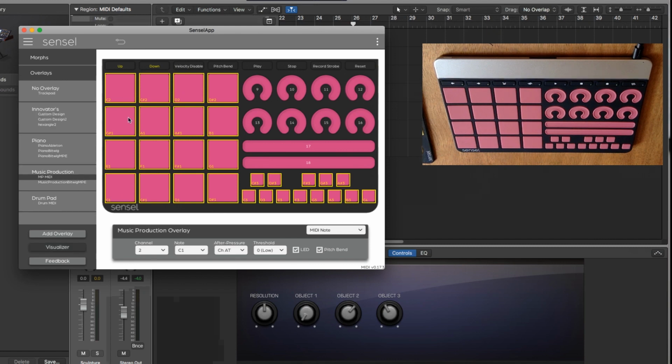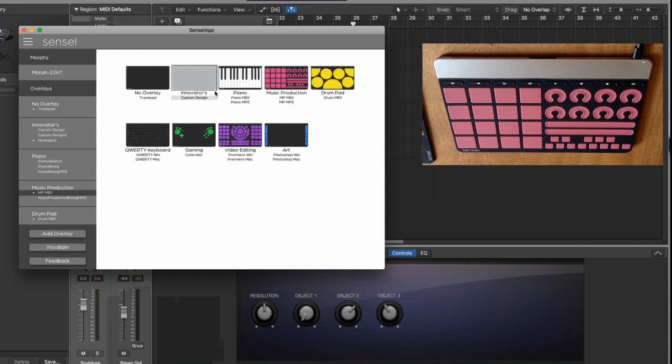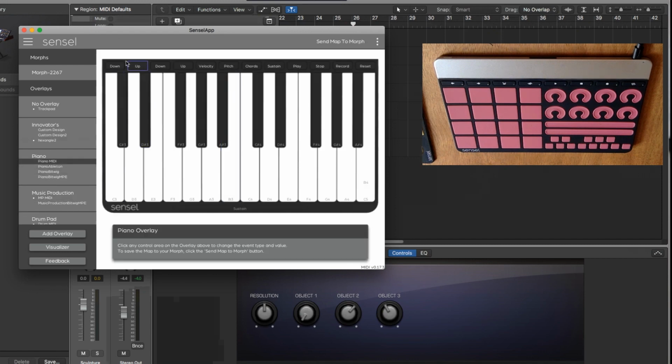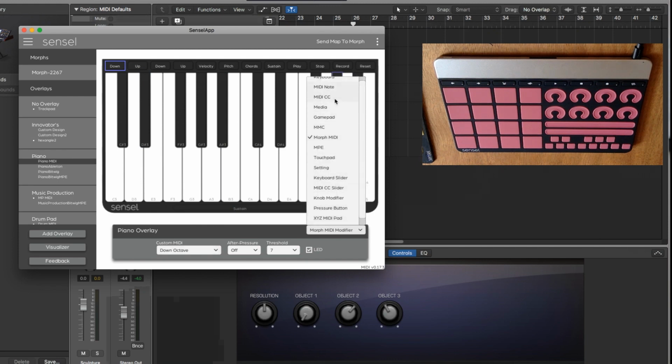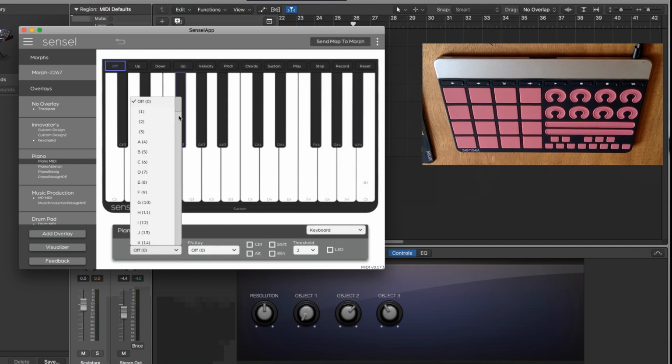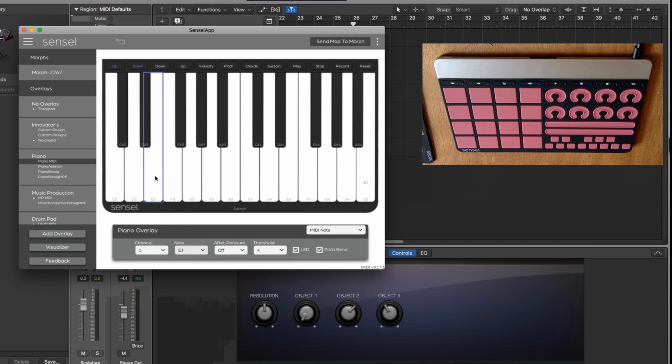And now that's loaded. Similarly for the piano overlay, we want to go ahead and add the overlay and add the piano MIDI overlay. And on this, we'll also want to change these to the keyboard up and down arrows. So we have that nice ability to change tracks directly from the controller. And everything else here is fine. It sends on channel 1. We don't have to worry about after pressure. If we wanted to add it, we could, because you can use that in some synths. I'm just going to leave it as is. I'm going to send that map to Morph.